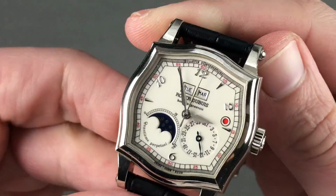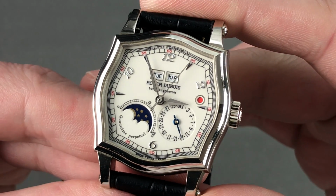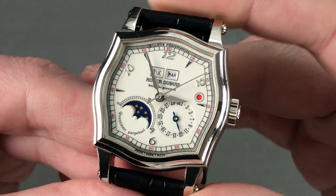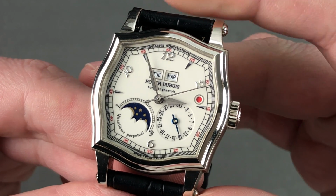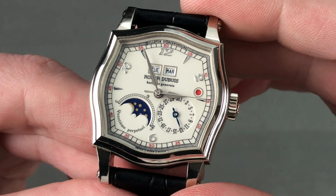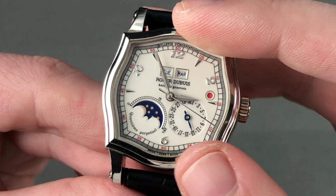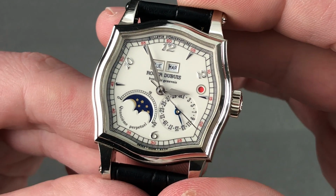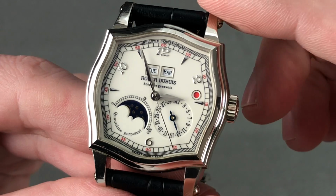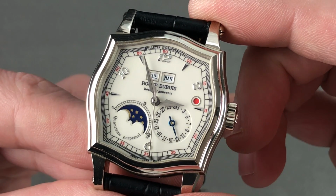The watch, 30 meters water resistant, so it's not an aquatic sports watch, but it is one of the most sought early examples of independent horology from one of the pioneers in the space. This is from the era when Dubuis himself still had a very strong hand in the business, using the movement developed by Longines, his original employer, back in the 1970s, the complication developed by himself and Jean-Marc Wiederrecht of Agenhor in the 80s for Harry Winston, and of course the uncompromising standard that Roger Dubuis brought over from Patek Philippe.